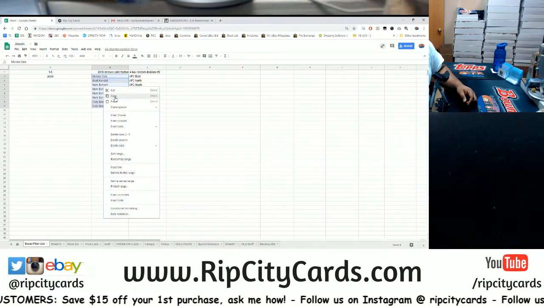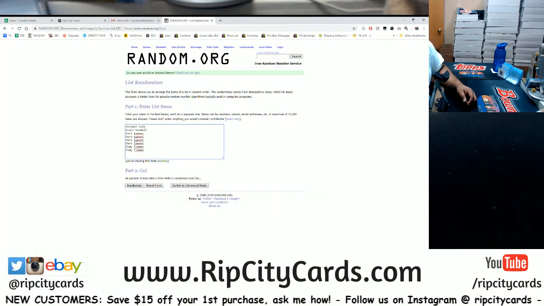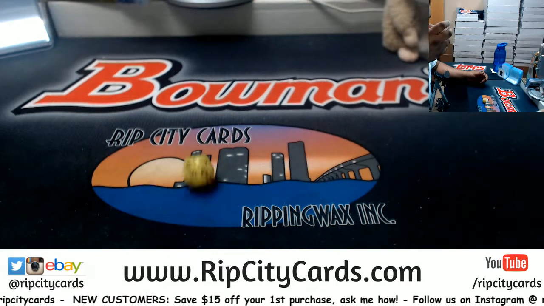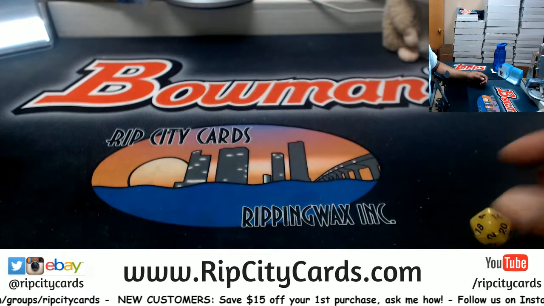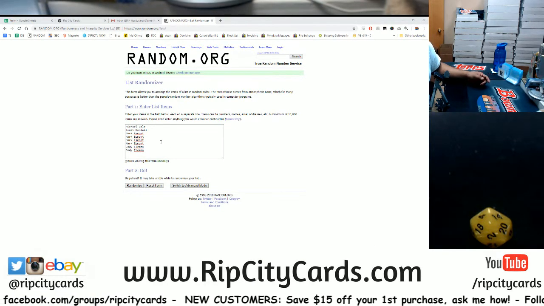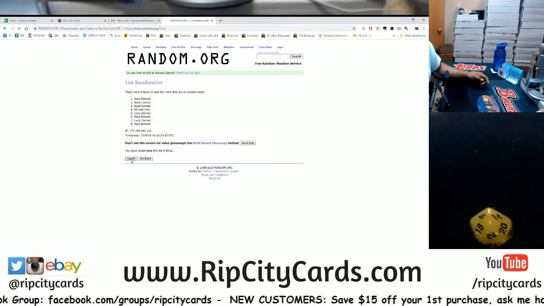So I got everybody's name here that's in the break. I'm going to copy the names, paste it in the list randomizer, but before I actually random it, I'm going to roll the die and see how many times we're going to random the list. We're going to go 14 times in the randomizer. So we're going to random the names and then the divisions 14 times each, and then we're going to match them up to see who gets what. So here we go. Good luck, everybody.